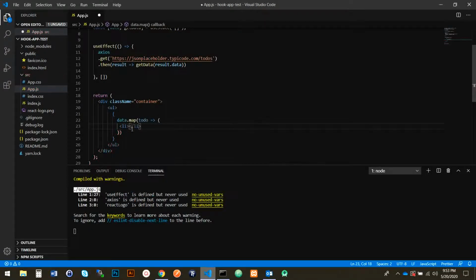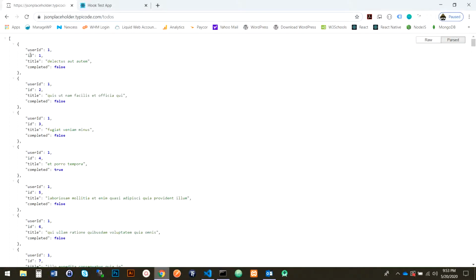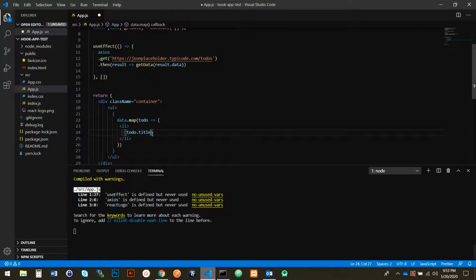Okay, so we get our list item. All right, and then inside each list item, we're going to do to-do.title, which is in our API, which is this title right here. That's what we're pulling out. Completed is other stuff that you can tap into. So this new variable that we've given the to-do information is right here. We just repeat that here, and then we get the title. We append onto that the title, which is what we want. So let's save that and see what it gives us.